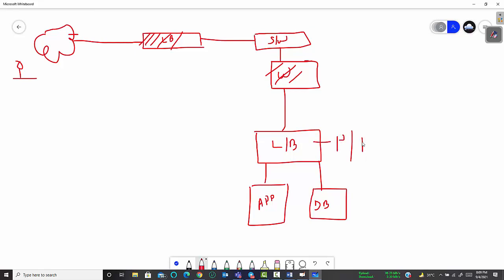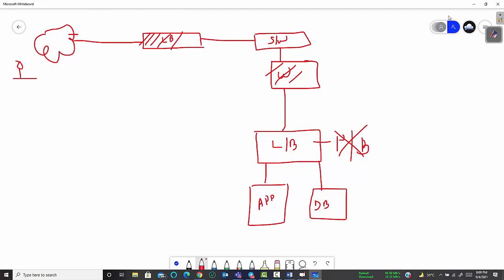This load balancer is not public facing. It is an internal load balancer. It doesn't have any public IP address assigned to it. Once the packet is received in the load balancer, based on the logic or the policies that are defined, it will send the data to the application and to the DB. So this is a classic example of a multi-tier architecture.